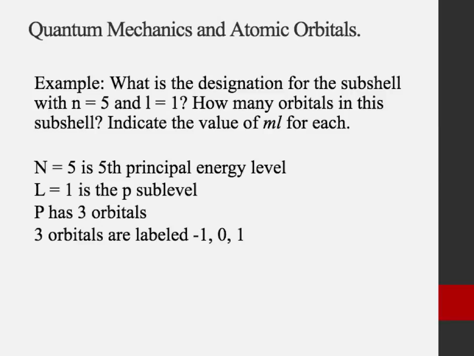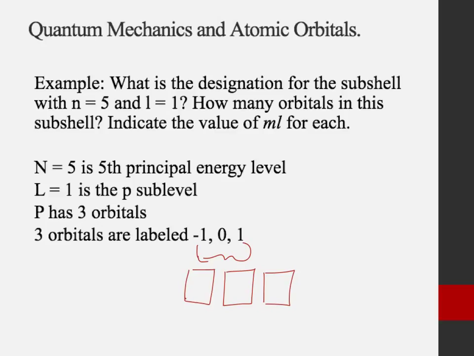How many orbitals in this subshell? Well, if it's a p subshell, we know that p has 3 orbitals, so it's going to go from -1 to +1, each of these being an orbital. So remember that an orbital is usually drawn like a box. Here we go. So this is the -1, the 0, and the +1. And the one thing that we didn't talk about today is, you know that there's 2 electrons in each orbital. Okay, so this is our p orbitals only.